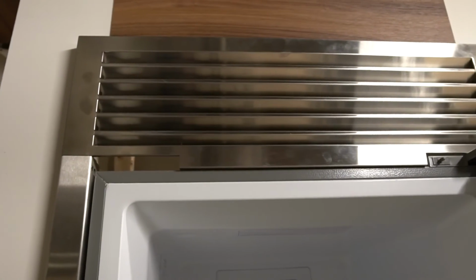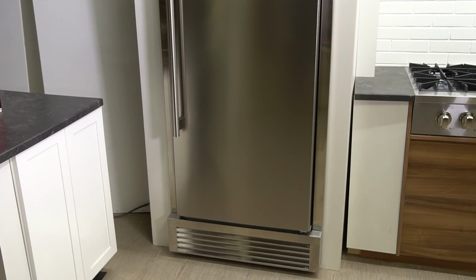Verify that the outer frame and your fridge is properly aligned. This completes your installation.